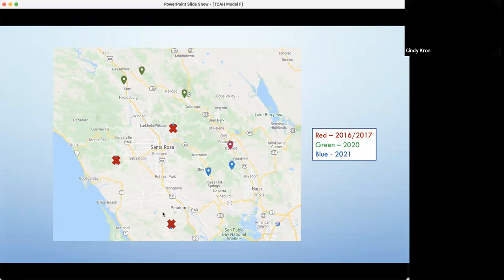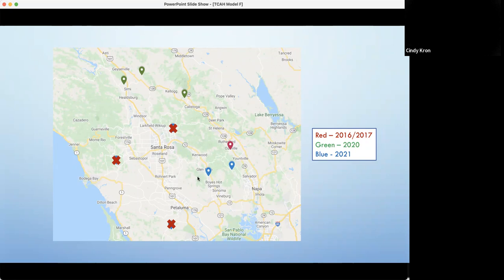Unfortunately, it was a drought year in which the ground cover was very dry. And when the vineyard was mowed, usually the ground cover bounces back, and that year the ground cover died. And then we could not pinpoint the first generation emergence in these three areas, Petaluma, Sebastopol, and Santa Rosa. Now, it doesn't mean that the model doesn't work in those areas. What it means is that we weren't able to see the adult emergence to test if that model actually works or not. But we were able to get first generation emergence in Glen Ellen and in Mount Veeder. And we were able to show that the model did work in those two areas.